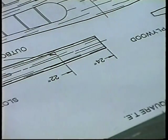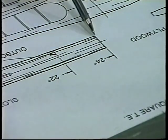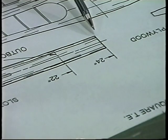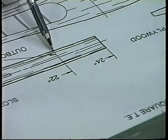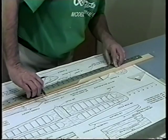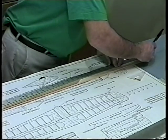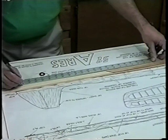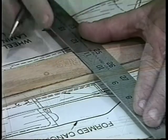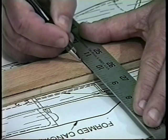I'm going to go ahead right now and lay the spar out for you and do the drawing, and then we'll go ahead and construct this spar. Start by taking the spar length dimensions from the plans. Note the 2-inch asymmetry that is built into the Aries. Measuring from the center of the spar, mark each end accordingly. Mark the position of the center line at the root.